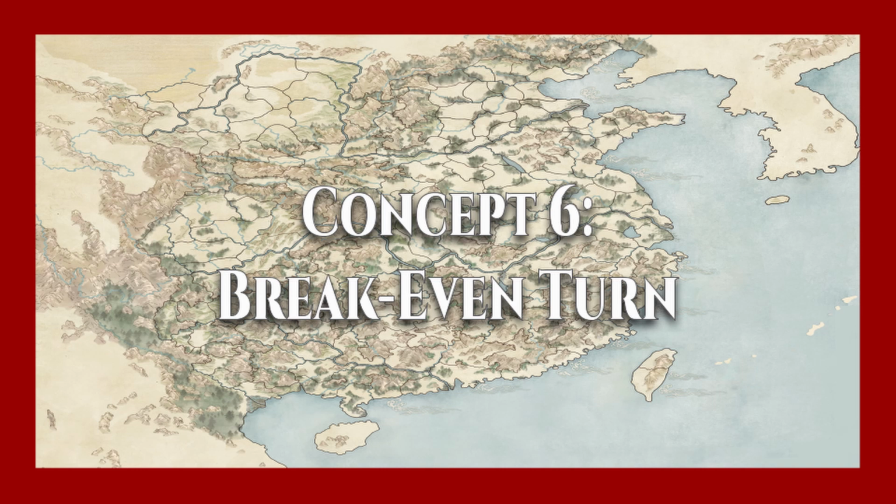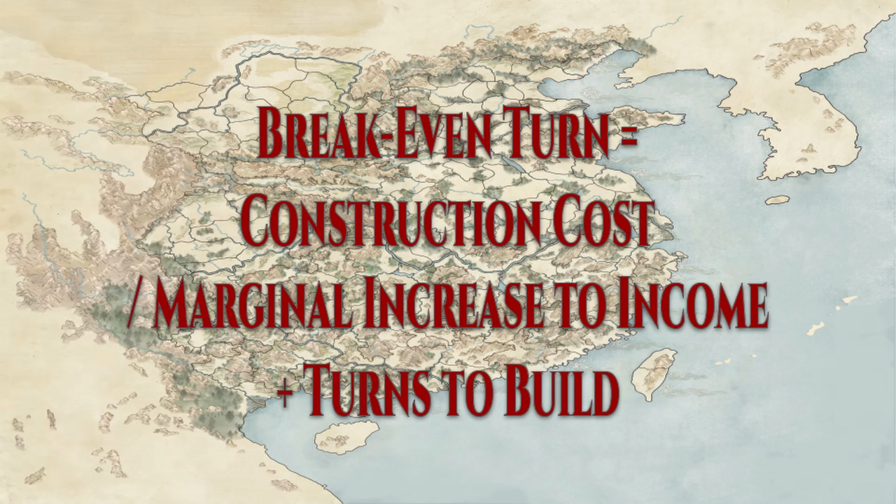This is probably the concept that you are messing up on most in the game, because it is not readily available for you to see. I kind of coined this phrase in my Taishan Commandery guide, but it essentially determines the relative worth of each building upgrade by calculating how many turns it will take for your investment in gold to break even. I have provided the formula here.